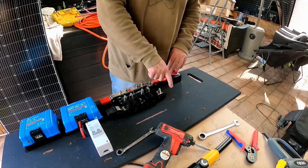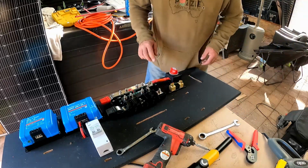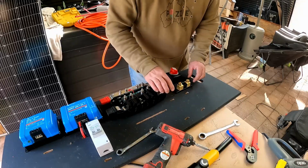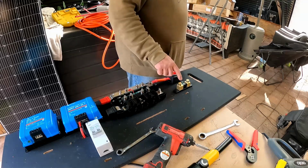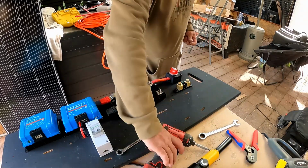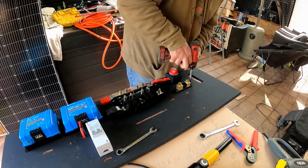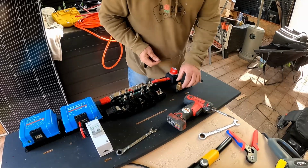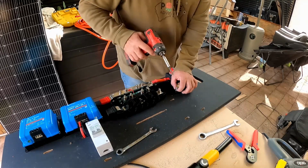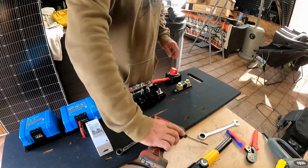Now the next one is the shunt, which has got to go here. It's that way because this side is to loads and this side's to battery. Now, we were going to mount it just here. So we'll have a terminal from here to here, which is going to be very short. And then from here out of there, which again is going to be quite short. There we go, that's mounted down.